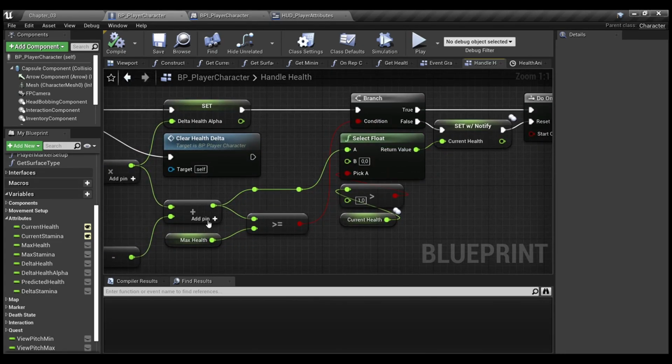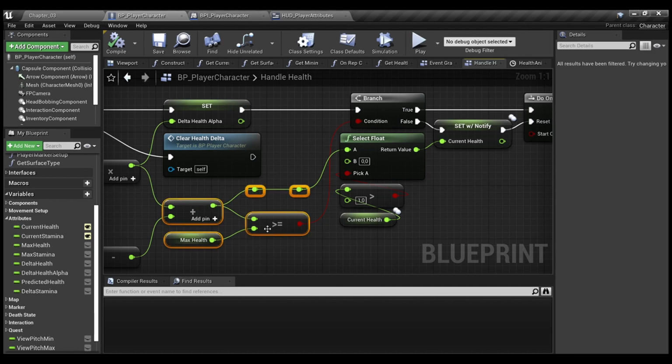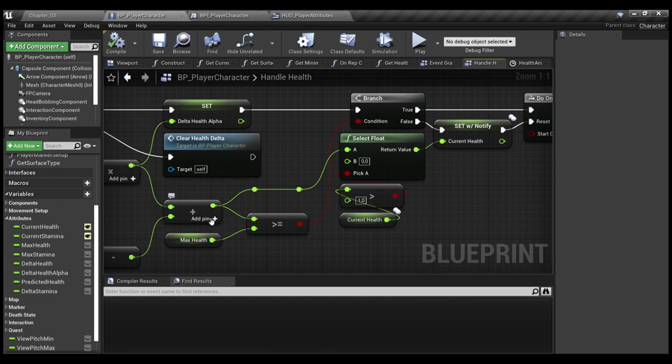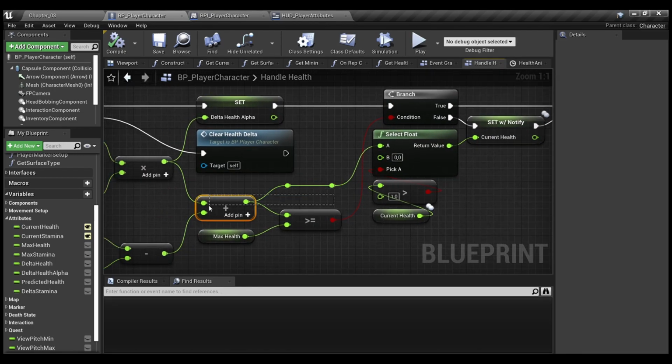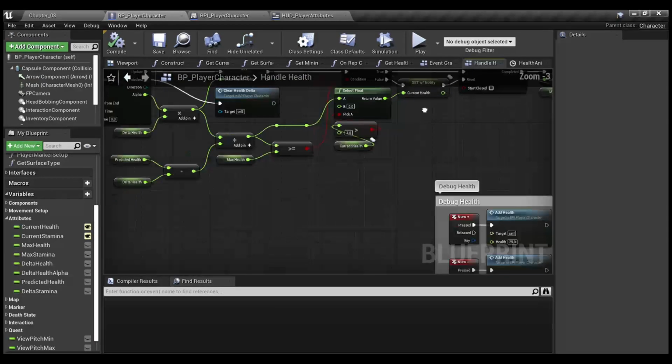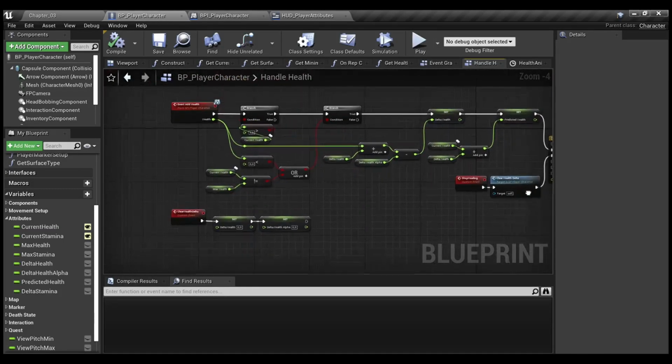Whether this condition is false, it means that I'm not overhealed. This should continue setting my current health. And this condition checks whether I am receiving damage or healing. So if my current health is higher than 1, I should set this sum operation here. And if it's false, it means that I am dead. I should set my current health to the value of 0. And that's actually it. That's how this system works.